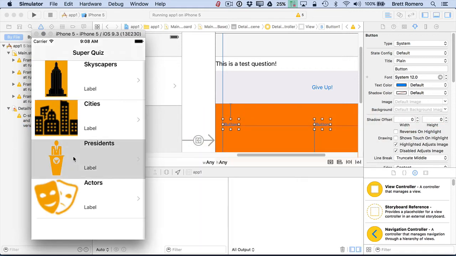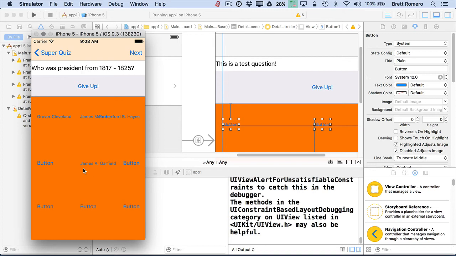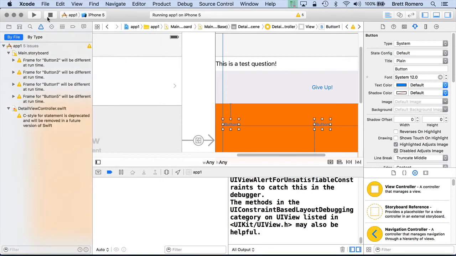We'll go into Presidents. And notice we're getting our text coming through in this case. Now, one thing we can do is maybe drag some of this text down a little bit, because you can see how it's colliding here. And I also want to ensure that the text is getting center aligned.